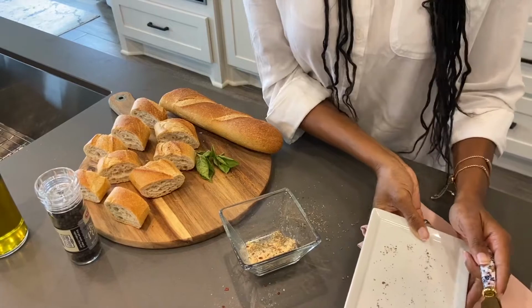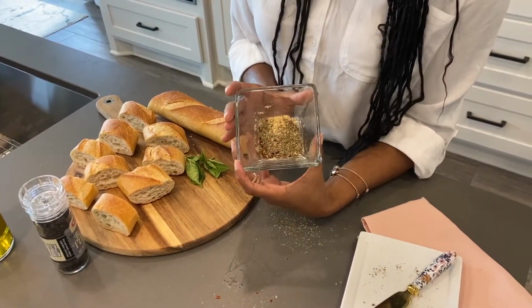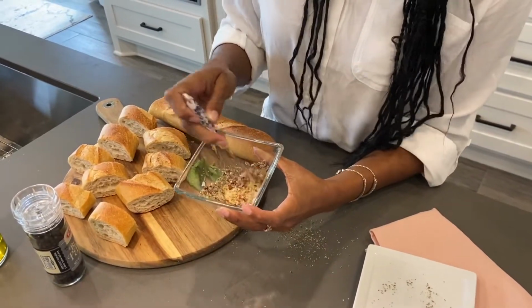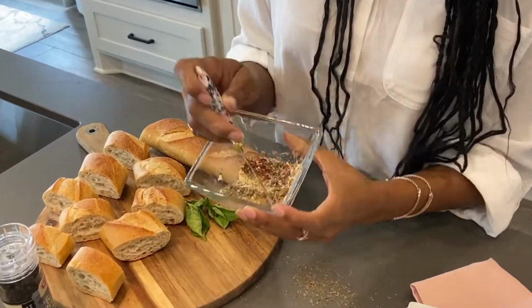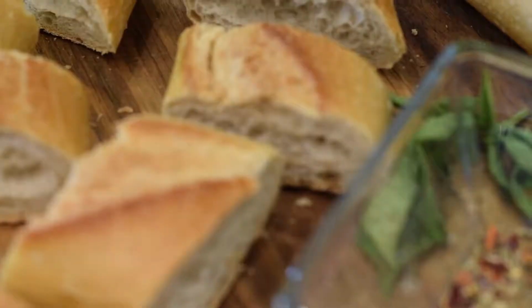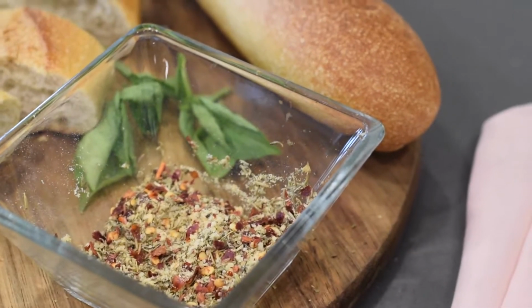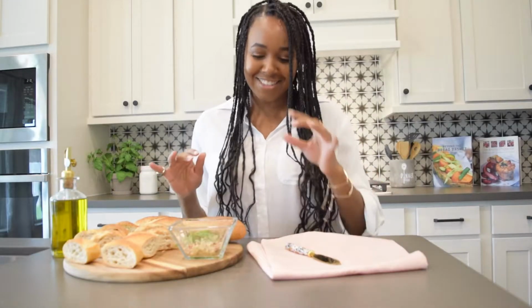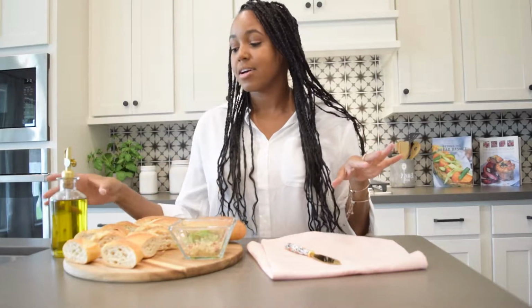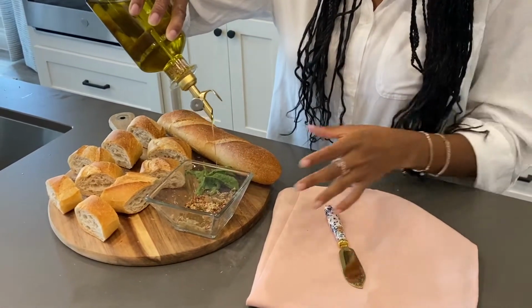All right, so this looks amazing. This looks like herbs and seasoning, which it is, and it smells really good. So take a look. So we mixed all the seasonings together, and personally I love cheese, so I added a little bit of extra Parmesan. And you want really good olive oil. So I'm pouring enough in there. That's good.